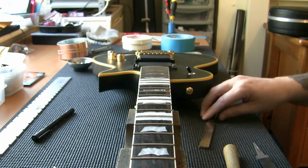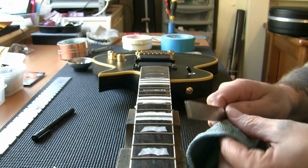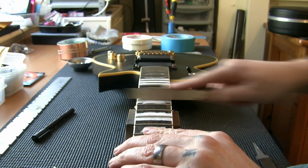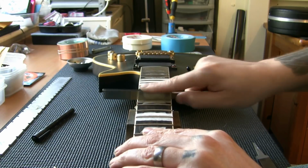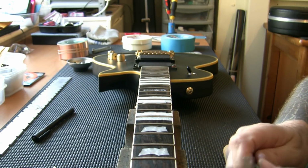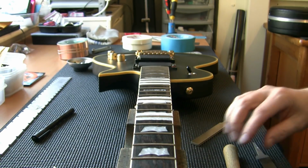It looks fabulous. And again, with the diamond file, we do a wet wipe and we do a dry wipe. I don't know why you do this. I was just told to do this when I was given this file by my good friend Nigel Roberts. And again, here we go. And this will remove any burrs and really smooth it off. Wet wipe, dry wipe. Maybe that's the reason we do the wet wipe. Look how much stuff comes off there.